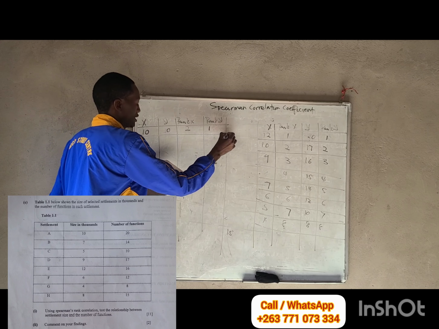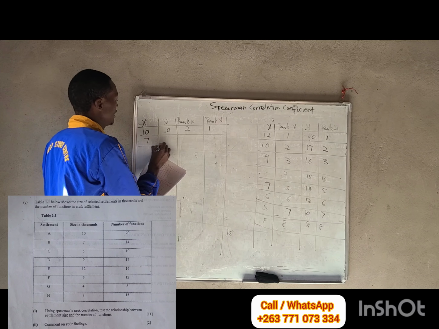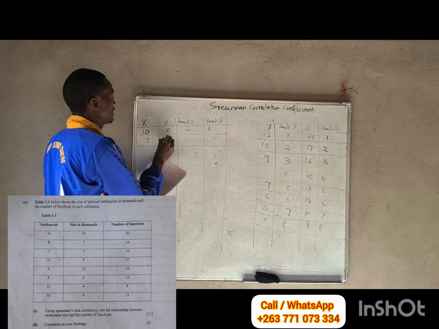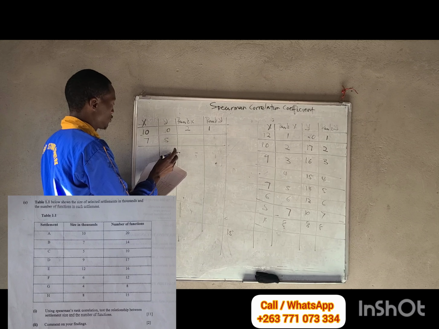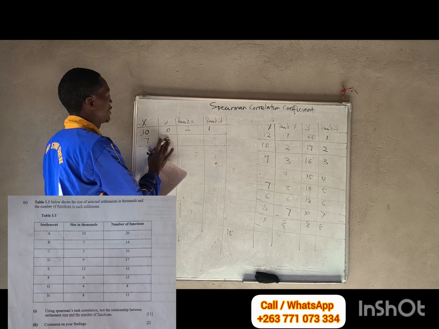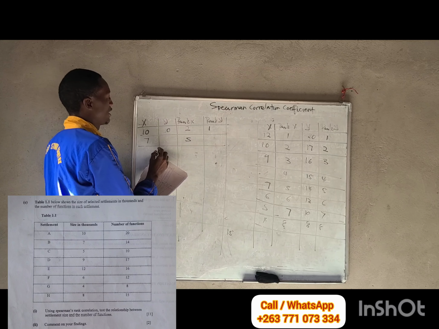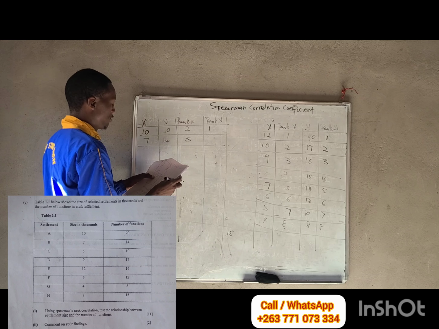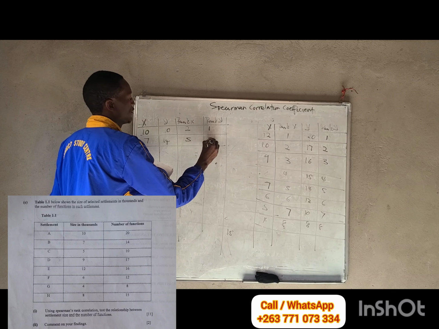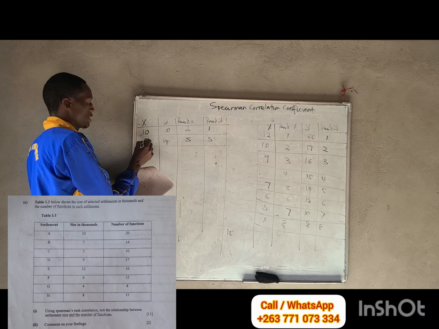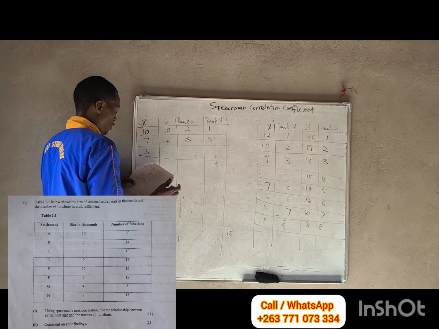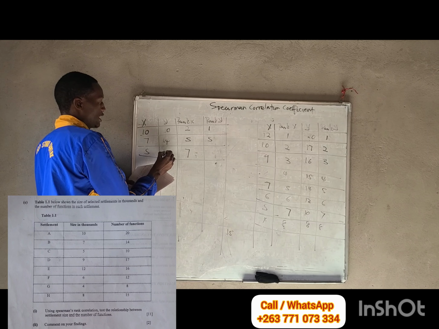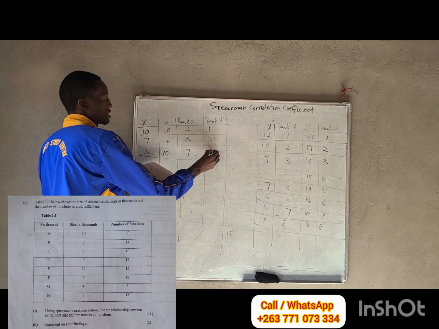Then next we have got 7. It is the second value, and which rank is 7? It is the fifth rank. We put it here. Then the second value in Y, it's 14. What is its rank? Its rank is the fifth rank. Then the third value is 5. What is the rank of 5? It is the seventh rank. Then we have got 10 here as the third value. It is in the seventh rank.